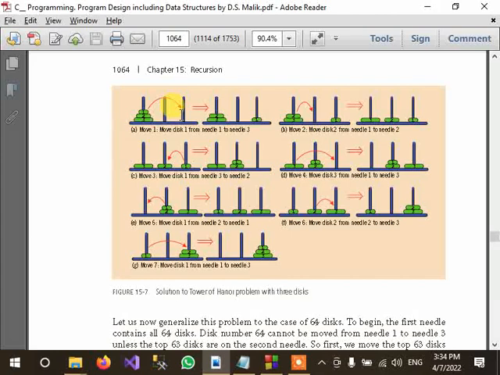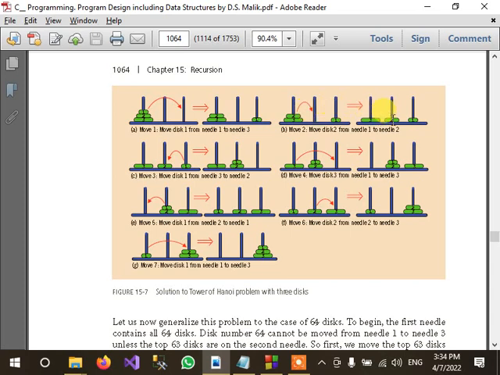Now what we will do is move disc 1 to the intermediate needle 3 for task 1. Okay, so disc 1 is shifted to needle 3 and disc 2 is shifted to the final output needle in this task, so it will move to needle 2.